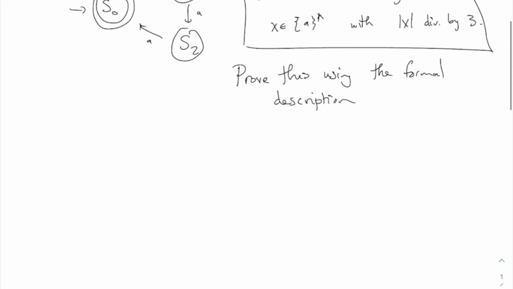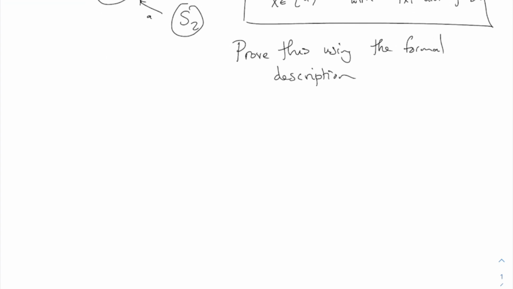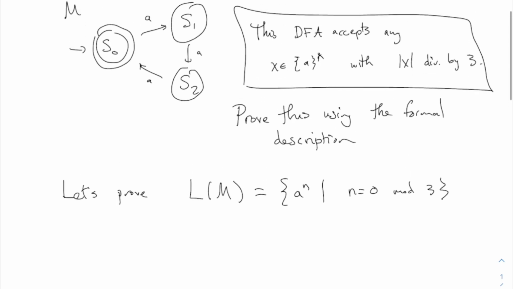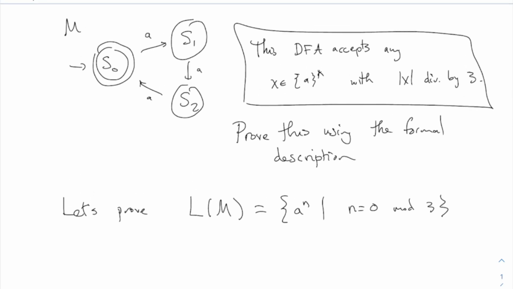So specifically, I'm going to try and prove this as, can I write like a little theorem here? I mean, it's just this example, but let me write specifically what I'm trying to prove. The language of this machine, if I call this machine M, I want to show the language of this machine is A to the N such that N equals 0 mod 3. It's going to be convenient to talk about this in terms of the mods. All right, so A to the N, where that is a fancy way of saying the N is divisible by 3. All right, this I want to prove using the formal description.